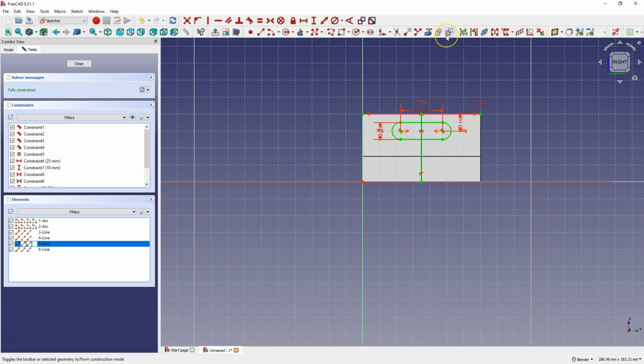All we have to do is select it. Select Toggle Construction Geometry, and this line changed its color to such a bluish color. And at this point, this line will no longer take part in the operations of creating 3D solids. It will only be an auxiliary geometry of the sketch. At this point, we can exit the sketch.